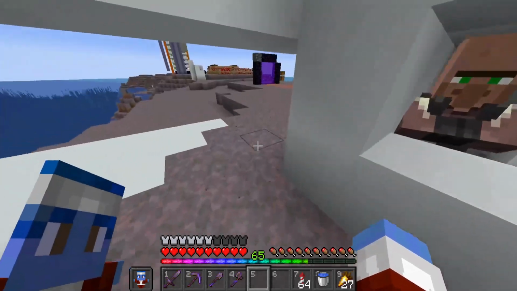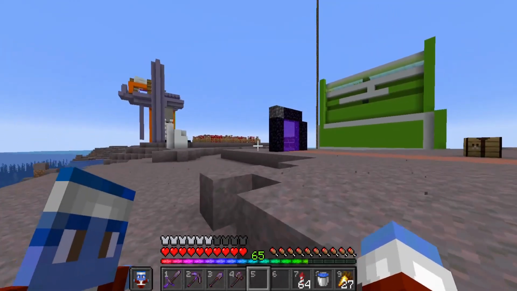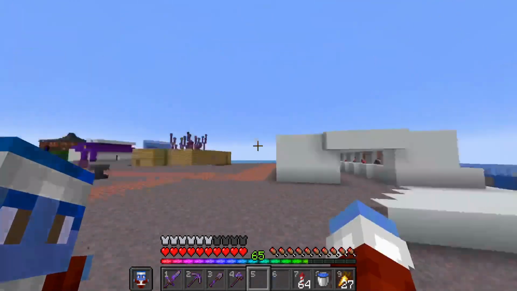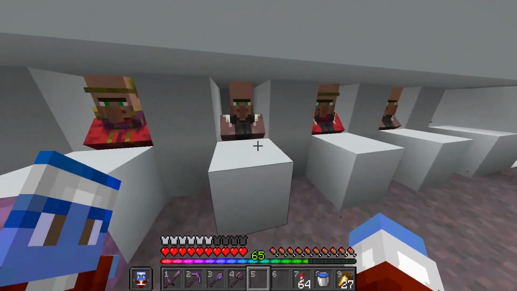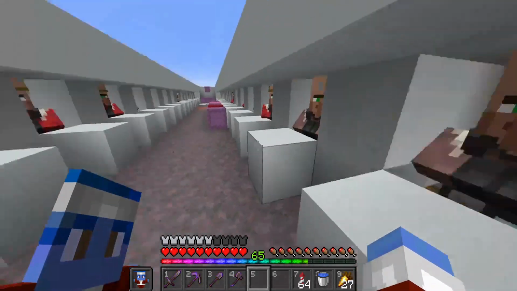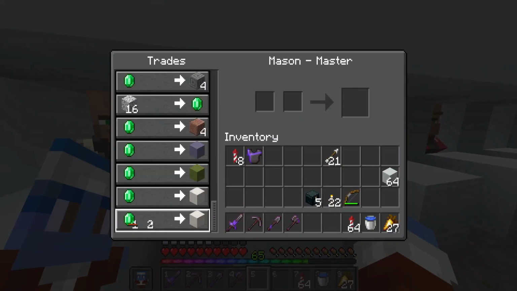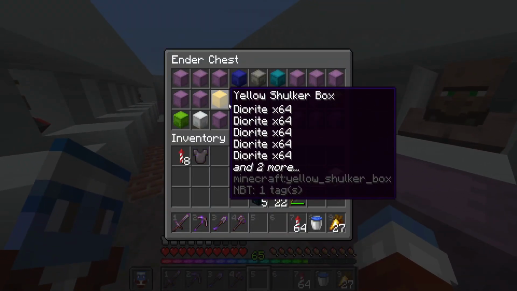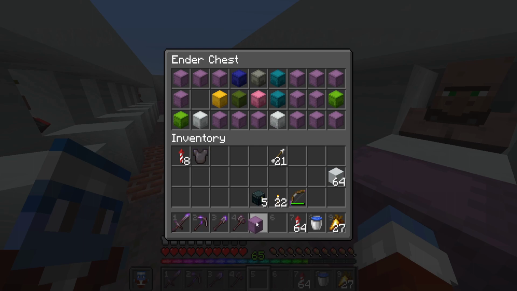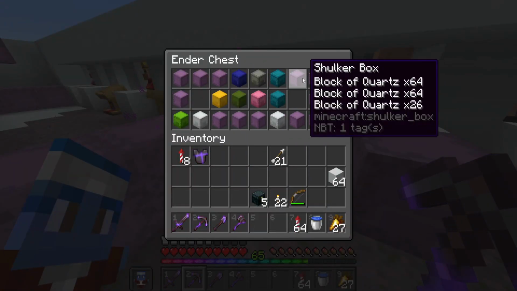Guys, I'm back after a long break, and I was able to do a time lapse over there on the concrete maker because I wanted to make concrete while I was doing more stuff with these villagers. So, as you can see, I added 4 more masons to the trade hall. Yes, and I've been trading emeralds for quartz. I've been trading a lot of it, a lot of emeralds, and I got 2 shulker boxes full of quartz. And I got a little bit more here as well.